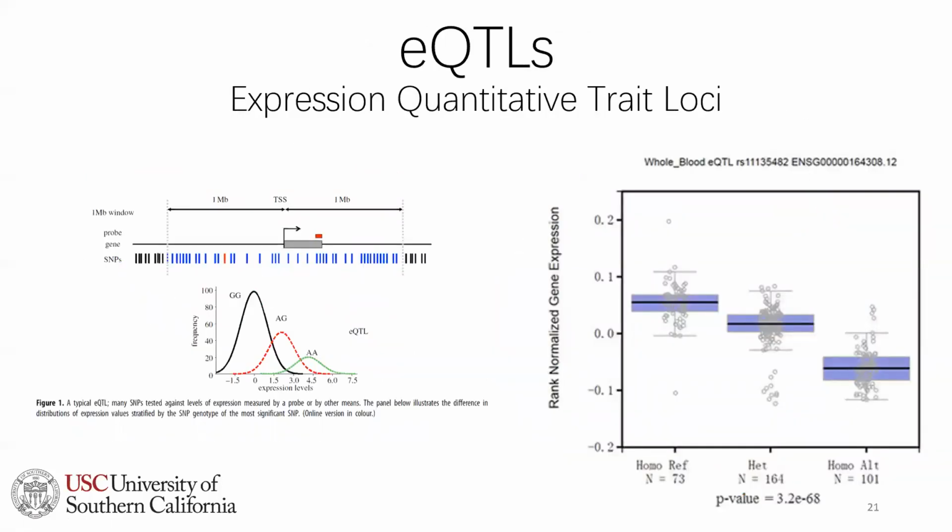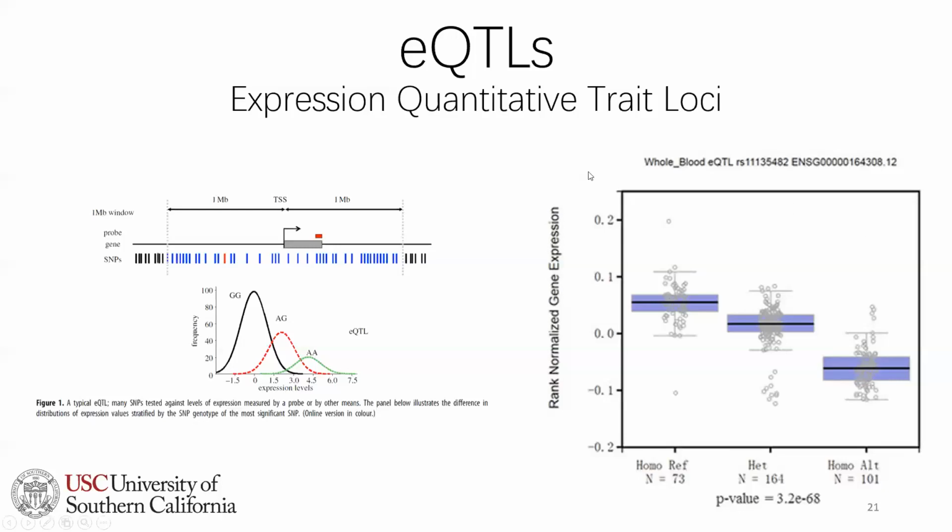So we also incorporated EQTL, and EQTL, which stands for expression quantitative trait locus, is a locus, and in the data I collected, it's actually a single SNP, and probably most commonly is a single SNP, that explains a fraction of the genetic variance of a gene expression phenotype. Standard EQTL analysis involves a direct association test between markers of genetic variation with gene expression levels typically measured in tens or hundreds of individuals.